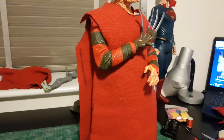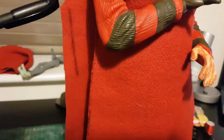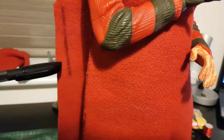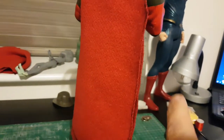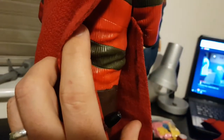Okay, I know this looks a bit baggy at the moment, a bit long, all that'll get trimmed at the end. So what I've done is I've gone in with the black marker and marked a line down the inside where I'm going to be sewing. I've gone in a bit too far. So that's on the inside there and on the inside there, as you can see.